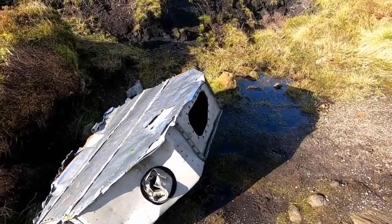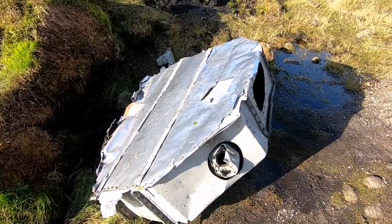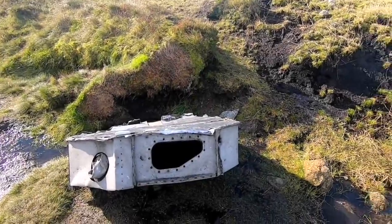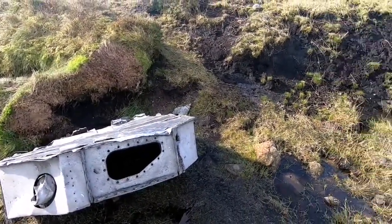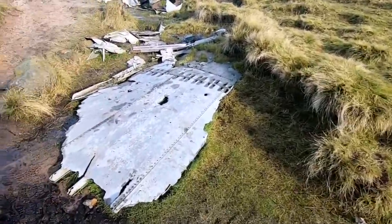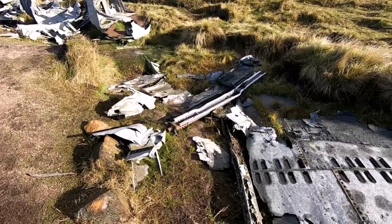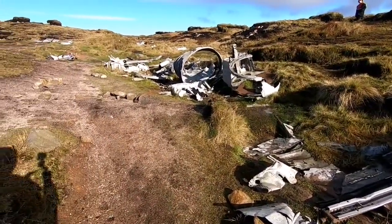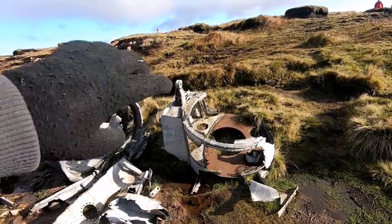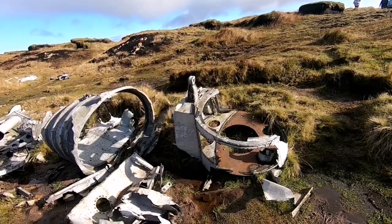Got another piece here. Wow. It's amazing really when you look at the tin, when you think this has been here since 1948 and it's still shining, even in these conditions. So I'm assuming it must have been part of the wing section, or I don't know. I've no idea. This looks like part of the fuselage. Wow. Now that looks like it would have been the turret for the gun. Might have been the gun mount. So that might be where a gun was sat, maybe. Could be wrong, I'm not actually sure what a B29 looked like.